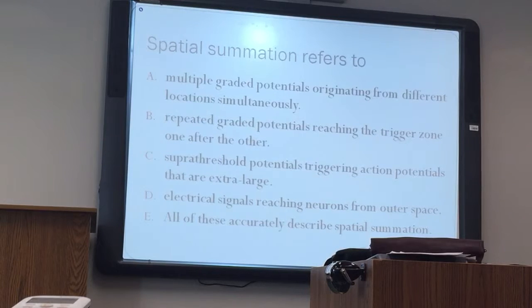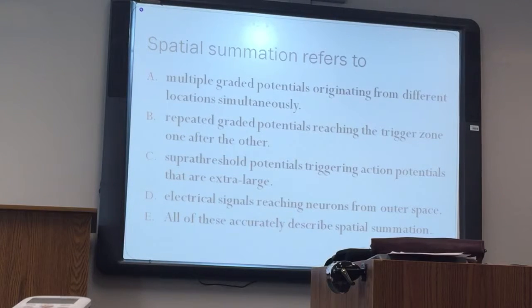Okay, there's a book definition. It means that the neuron cell body and dendrites have multiple synapses from other neurons, and they are needed to bring that membrane up to action potential threshold. So a single fire from one of those neurons onto our desired neuron is not enough to change the membrane enough to get it to minus 55 by the time we get to the axon hillock. So to sum is to increase with multiple firings so that it builds, and then we get enough change that we can get an action potential to occur.